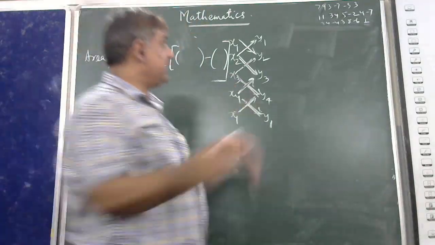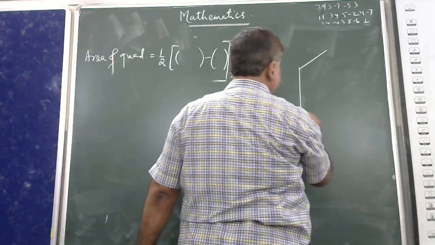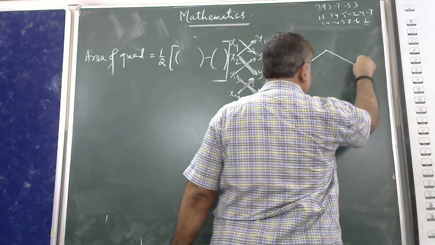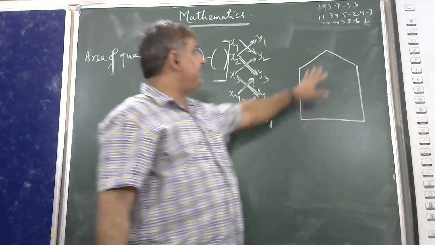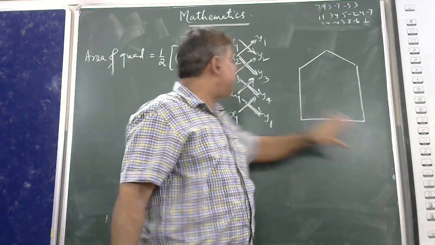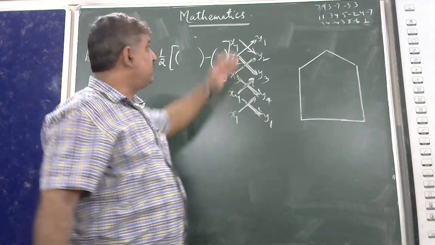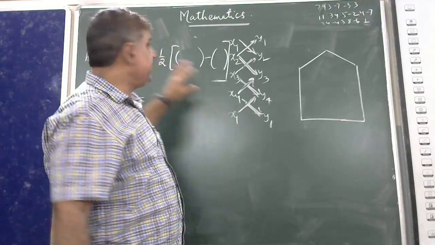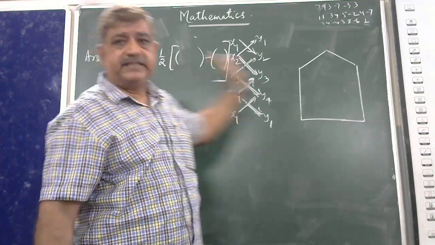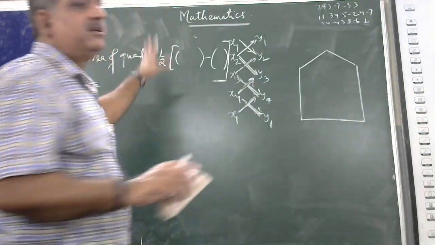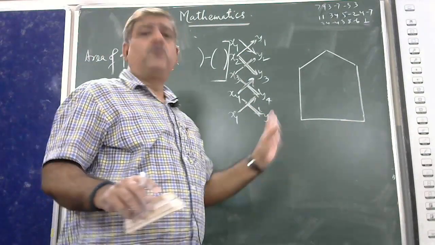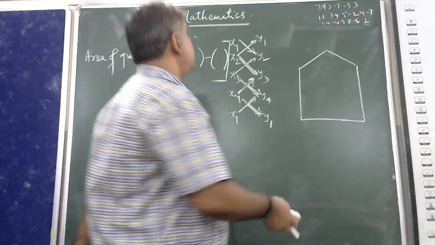Similarly, you are able to find the area of a pentagon also. If the pentagon is formed by 5 points like this, and if it is asked to calculate the area of this pentagon, you have 5 coordinates. So write the 5 coordinates one by one. Then once more write the first one. Area will be half into the product minus, then again the product. So in this way you can calculate the area of a quadrilateral, triangle, pentagon, whatever the shape may be here in coordinate geometry.